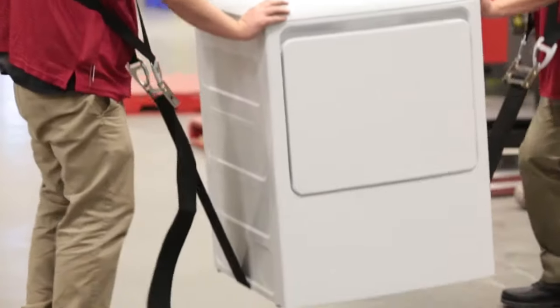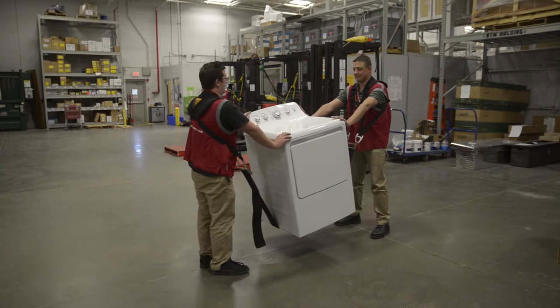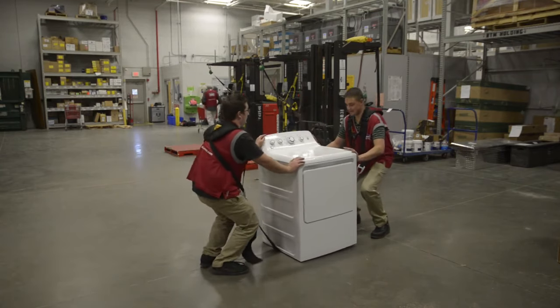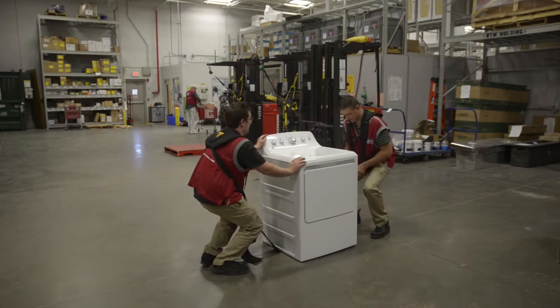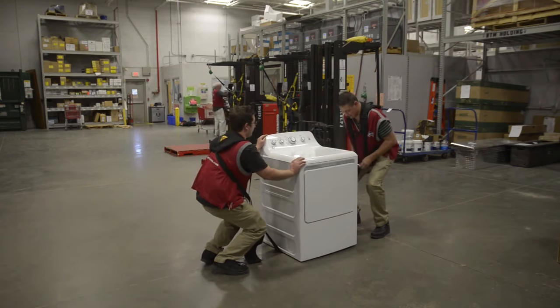Tip number 3. Perform a test lift to make sure the item is level. If it's not level, set the item back down and readjust. One or both partners will need to adjust the strap in or out. Over time, you'll get better at seeing which way the strap needs to be adjusted for an even lift.